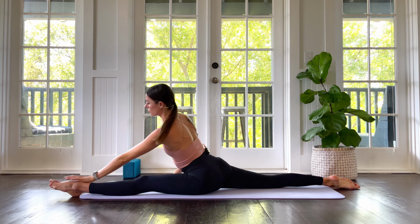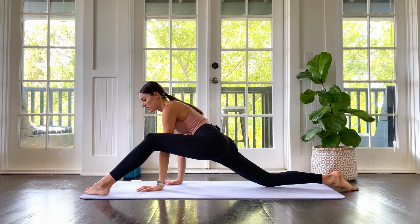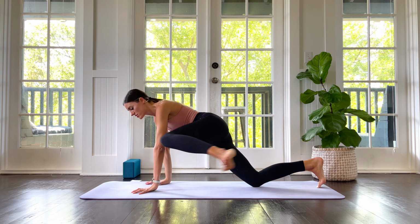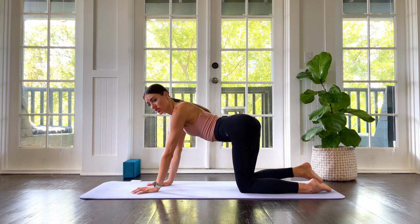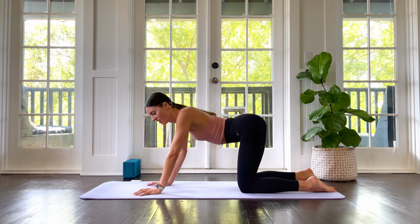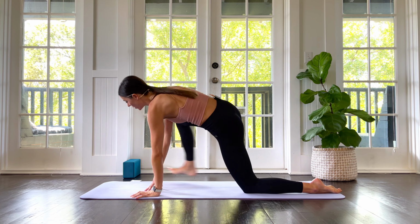Beautiful. Slowly rebend your left leg. Start to heel toe it back until you're in that low lunge. Step it back into your tabletop position. Give your hips a little roll out. And then step your left leg into the low lunge.